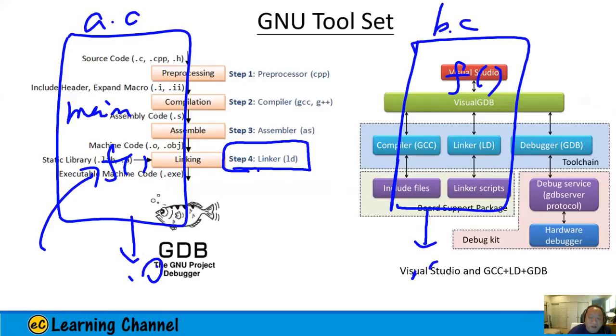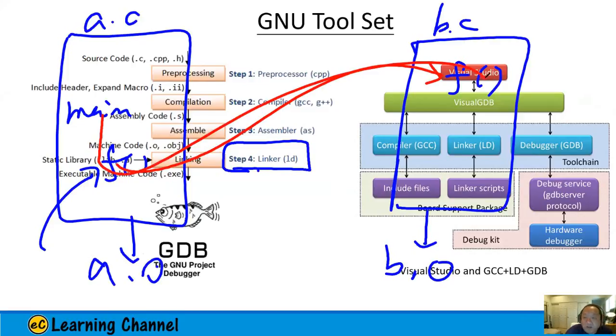I compile to a.o and b.o, and a.o doesn't know where b.o is. So when we link, it actually creates the link, the address to the function. So when it runs the program, it knows, oh, I need to go there, finish, and come back. So that's the purpose of the linker.